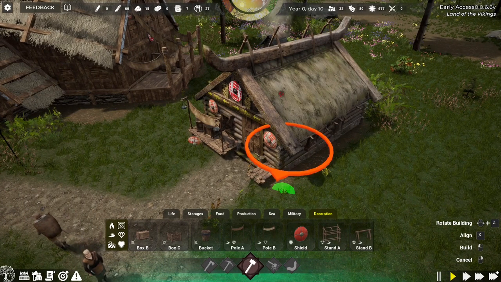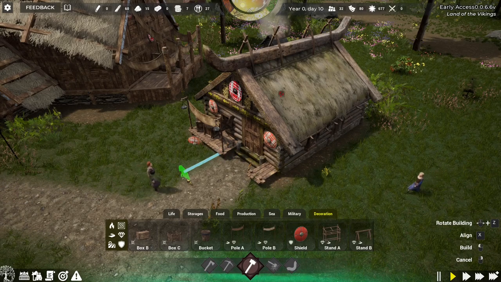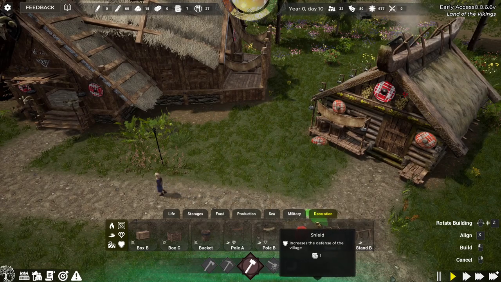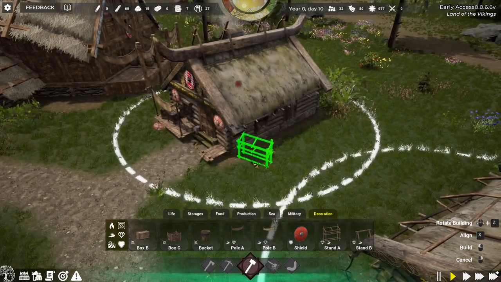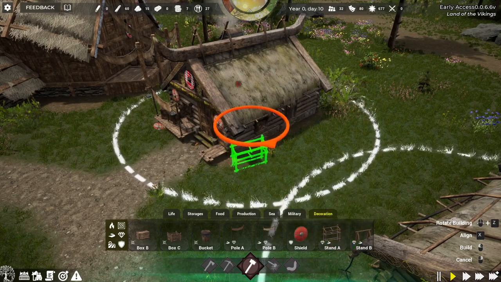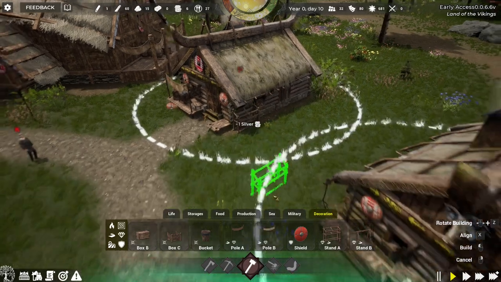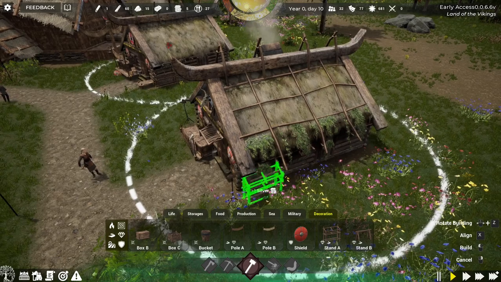It's like a buried shield or something. Oh, can align it with stuff. Okay. Stand. So, makes a villager look richer and install next to a house provides happiness. Oh! Okay. Let's put like a stand there, say. I kind of like that, actually. That's kind of cool. I'm digging this game.